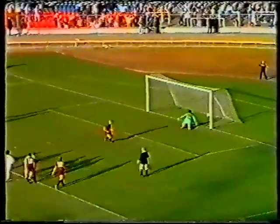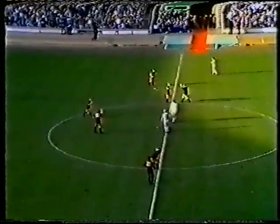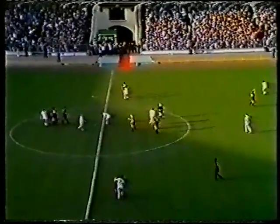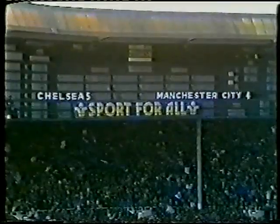Mark Lillis steps up — yes! The City players dash back to the centre spot. Surely they can't possibly come back into this one now — it really would be a miracle. We saw a grandstand finish between Manchester United and Arsenal in the cup final a few years ago. It's now Chelsea 5, Manchester City 4, and it's all over. They just left it too late. Lillis sinks to his knees. The Chelsea players salute their own supporters, and Chelsea are the first winners of the Full Members Cup final.